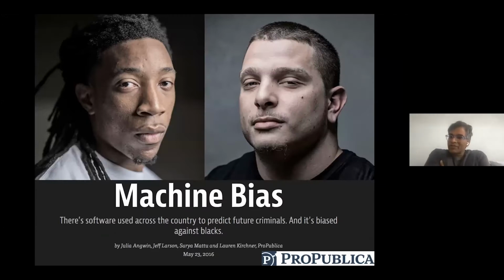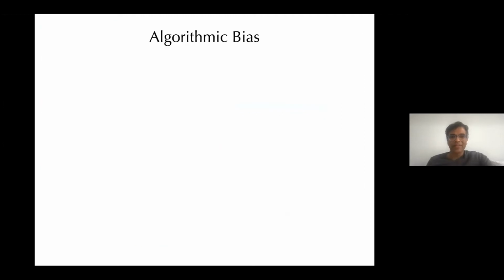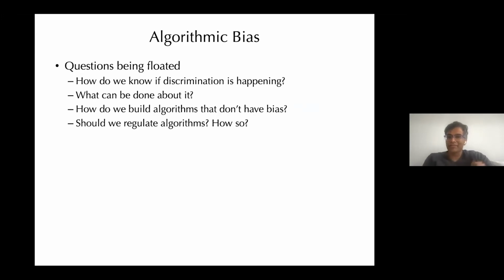Another common result, we just saw David talk about pretrial, and I'll be talking about pretrial as well. One of the common things that was found is that an algorithm, COMPAS, that was used in pretrial, as David alluded to briefly, shows a great deal of algorithmic bias. This led to things like Weapons of Math Destruction, this big data report. So it's fair to say algorithmic bias is an important issue that's really growing, and it's hard to open the New York Times without reading about it. It seems like that's their hottest topic.